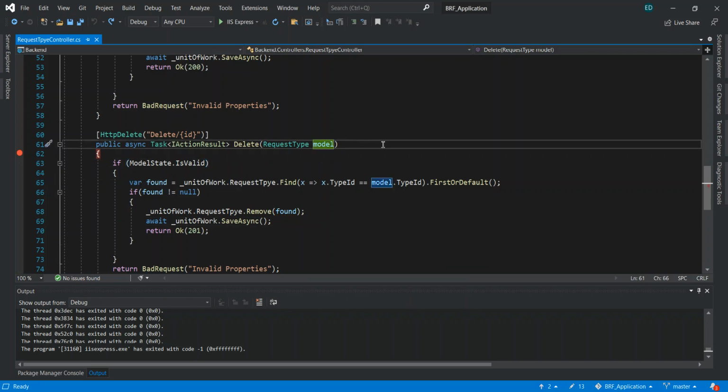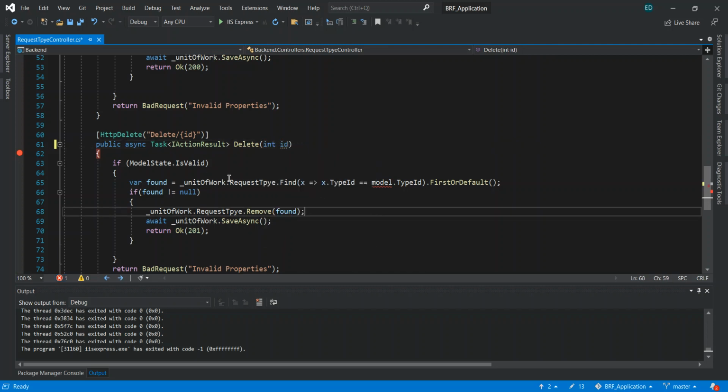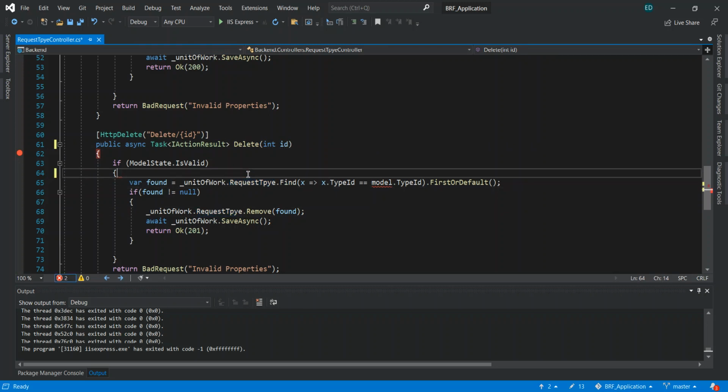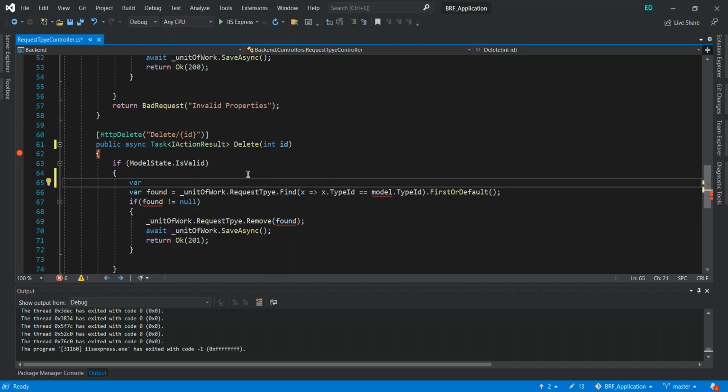Okay, yeah, so we did not pass the model. This will be just an integer ID. Of course, we have to just initialize the property of the request model.